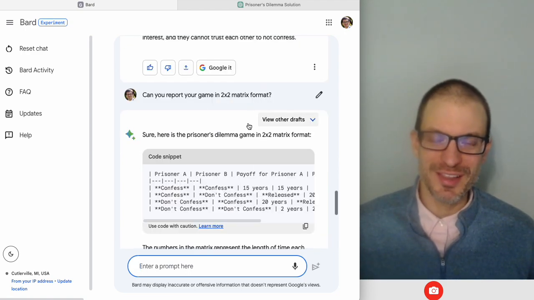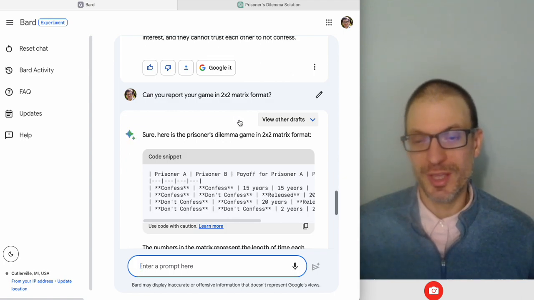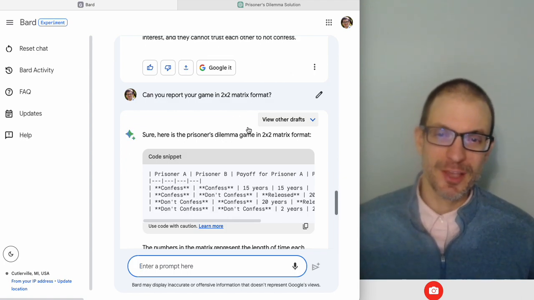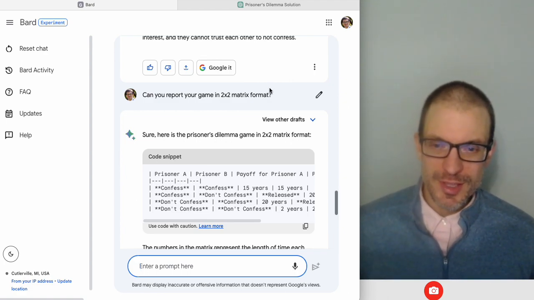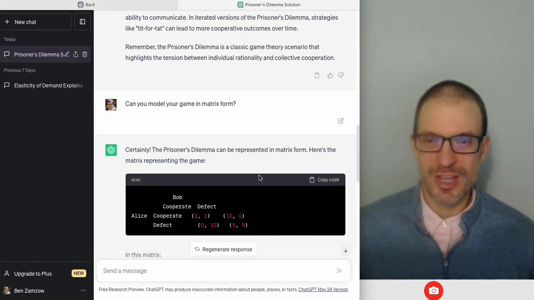Okay, anyway, so at the end of the day, I'd say probably the better study partner for game theory, at least for Prisoner's Dilemma, who knows? We haven't explored the range of its game theory competency, but at least for what we did, looks like ChatGPT is a little bit better econ study partner.